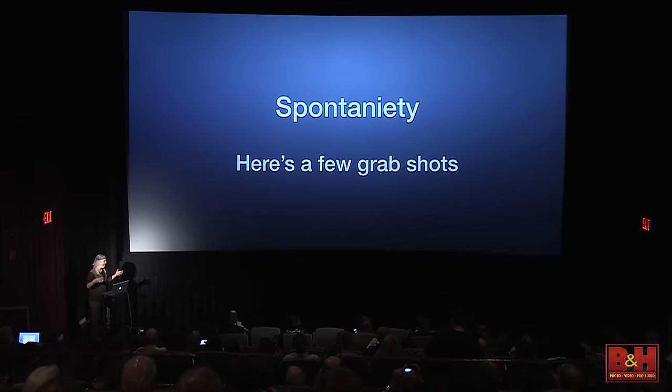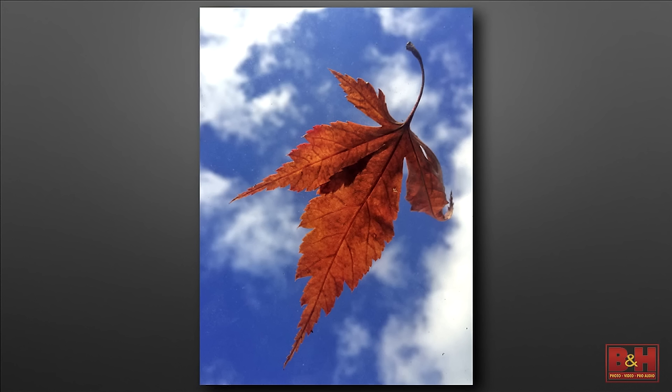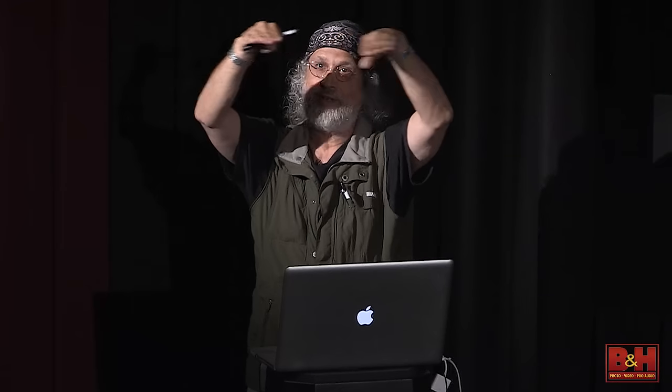Let's look at what I call spontaneity — shots I wouldn't take ordinarily. I get into my car, the sunroof is open but the window is still over it. I'm thinking that's kind of interesting — blue sky, white cloud. I'm not going to get out and grab my camera, but I've got the iPhone. Took a few shots and drove off. That's a great example of the spontaneity of the iPhone.